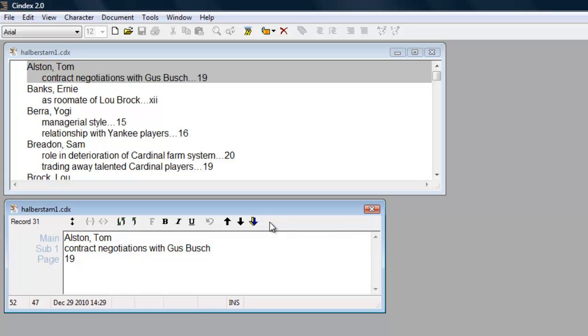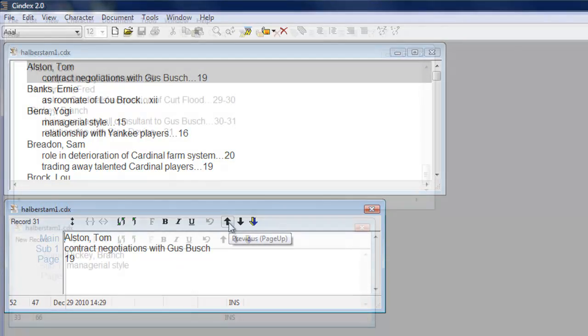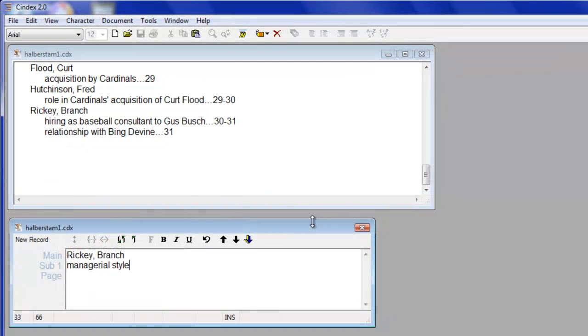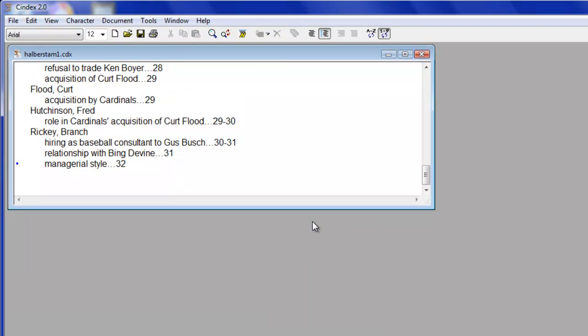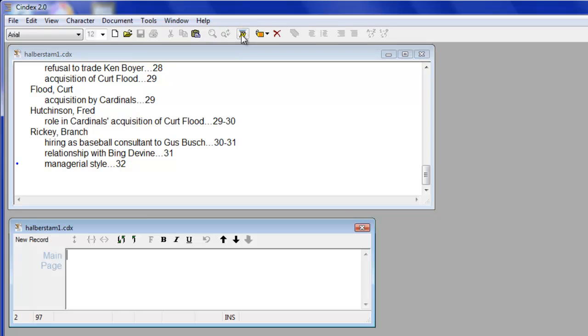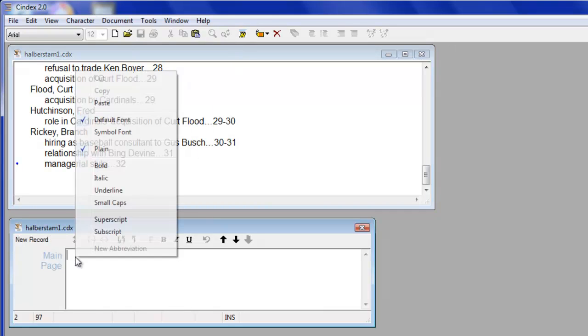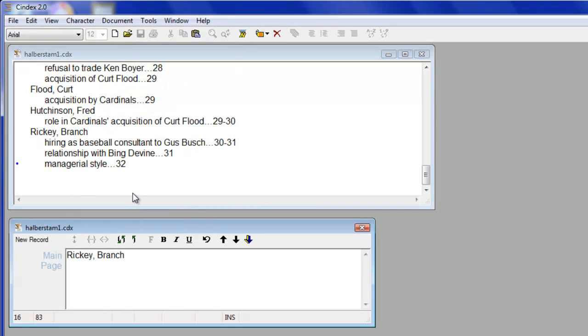Remember that floating the mouse over a toolbar icon provides a reminder of the keystroke shortcut associated with that icon. In the CINDEX Basics video, we learned how the keystroke Control-Enter is used to save the record and close the record window. But when making a series of entries, it's faster to keep the record window open and ready for the next record.